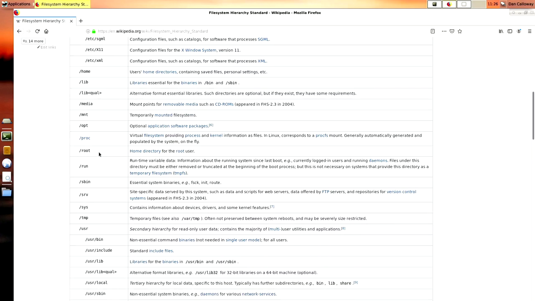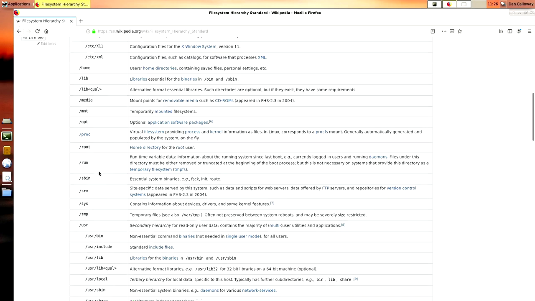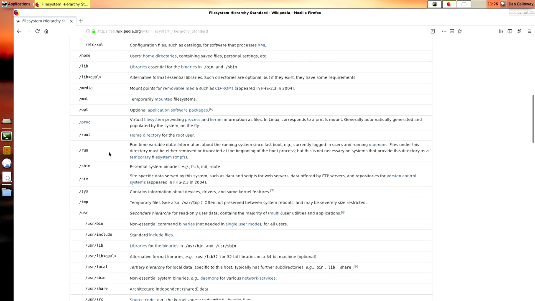/root is the home directory for the root user. Remember, I told you that root has its own home directory. Well, here it is. This is /root, and this is usually not even accessible by regular users. So in the GUI, you're going to see an X on that directory, most likely. It means it's not accessible. Root has its own home directory for storing things that only root can access. Next directory is the /run, and this is where the runtime variable data resides on the system.